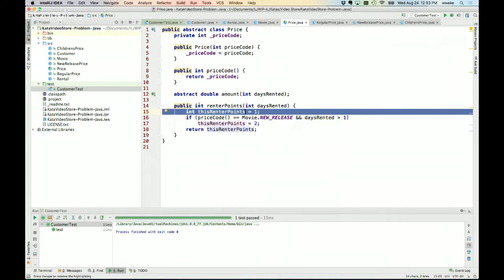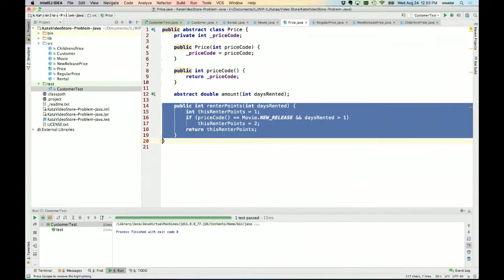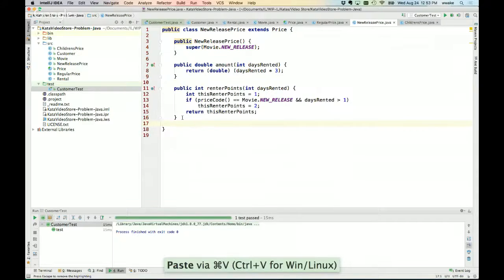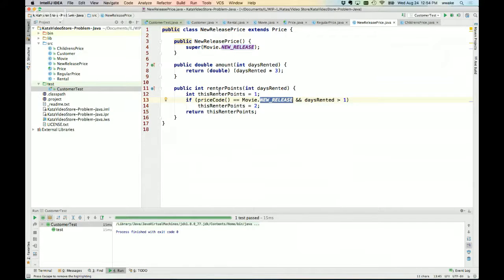So let's just move this one down to new release. Renter points is 1. If the days rented is greater than 1, and the price code is movie.new release, we know that's always true. So really we're just looking at days rented greater than 1.